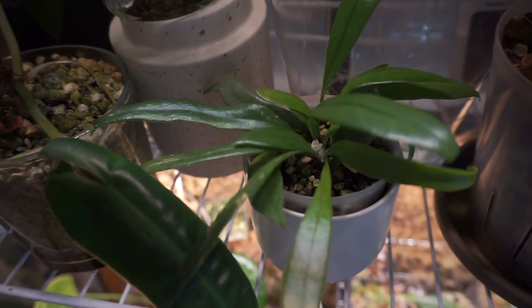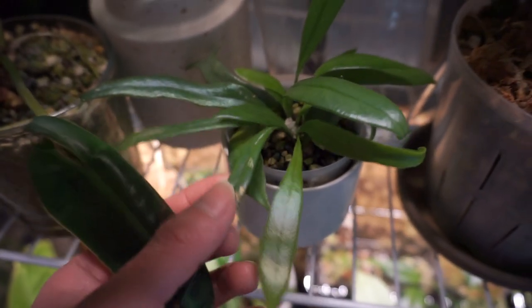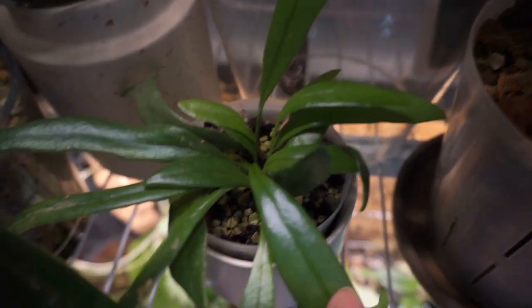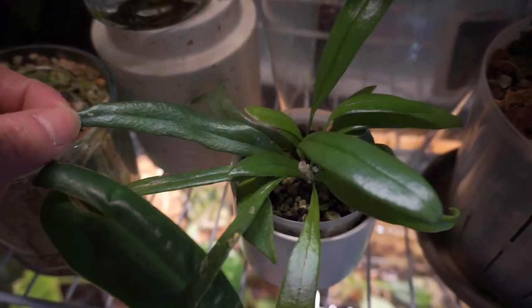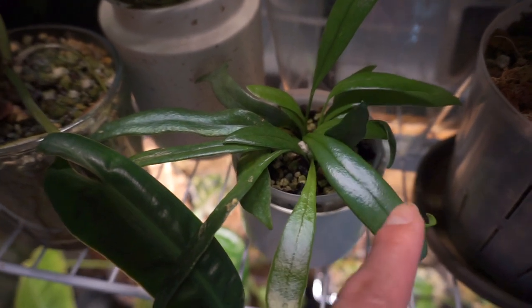Down here, Microsorum thailandicum. I'm not sure if it wants higher light than this. It's grown a ton, but the leaves aren't that blue. But I've also read that the blue is like a mechanism to deflect light. I'm not really sure, but if it continues like this, I'll probably get it into higher light.